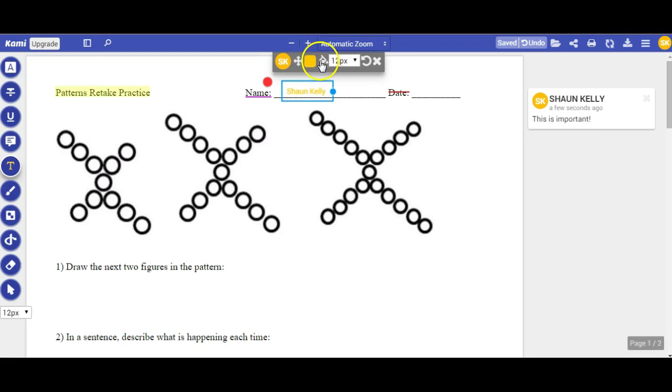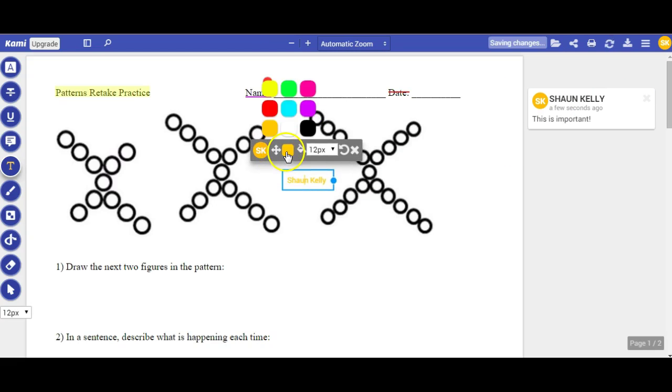So I thought I could change that there. I think that's trying to bring this up in the top menu. Let me drag this down some. There we go. I just needed room for that to pop up. So as you can see, I can move it there. I can change the colors. Let's go with red. Red's always easy to see.